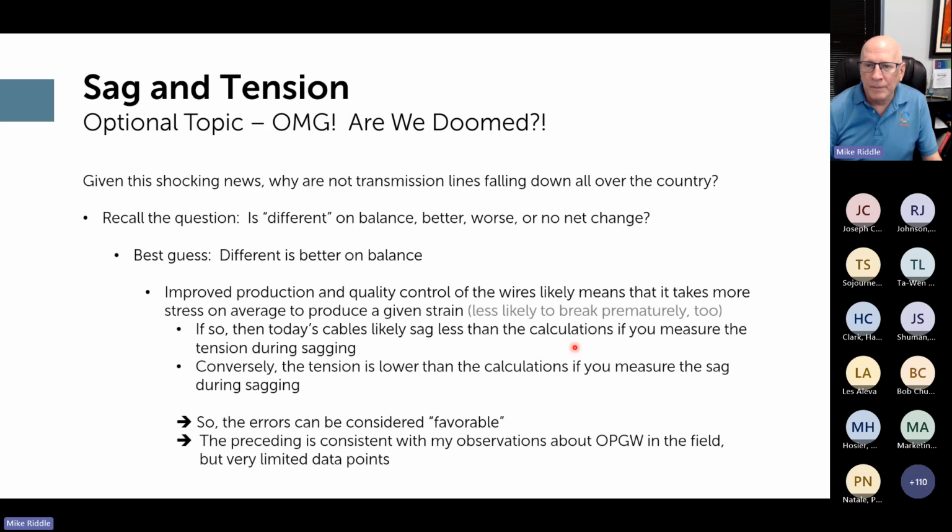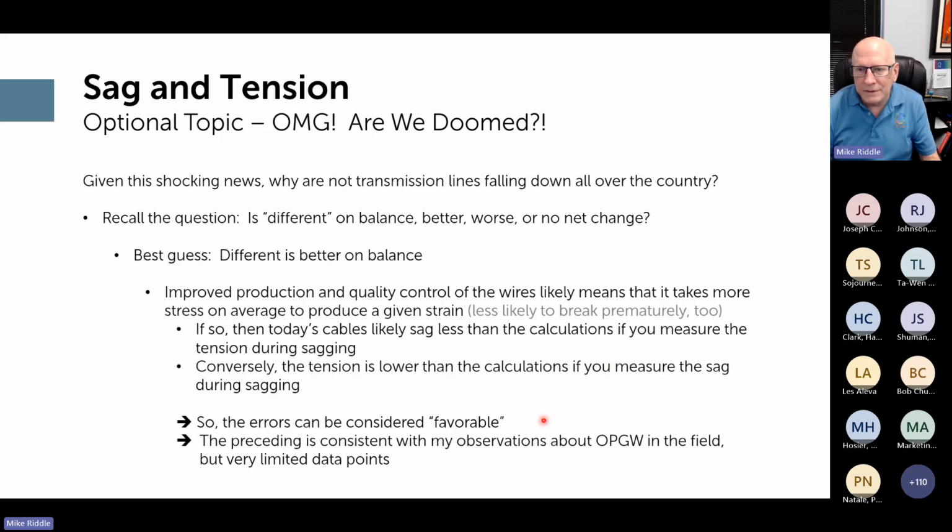Or the flip side: if you sag a cable and you go by the sag, 3 feet of sag or whatever it's supposed to be, if you put it at 3 feet, the actual tension is probably lower than the calculations would have you believe. So these errors can be considered favorable.